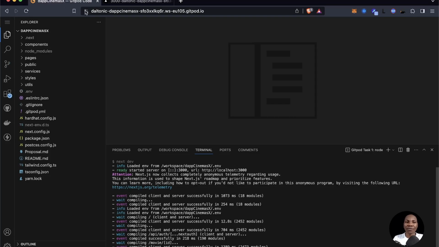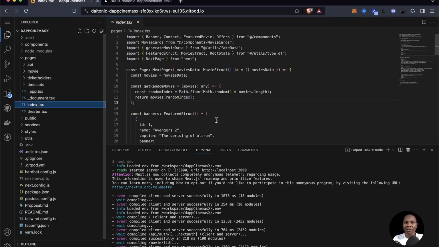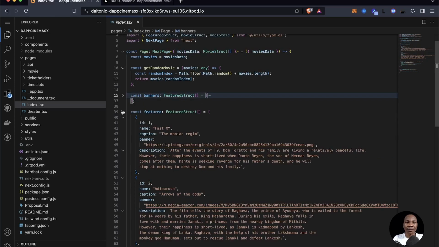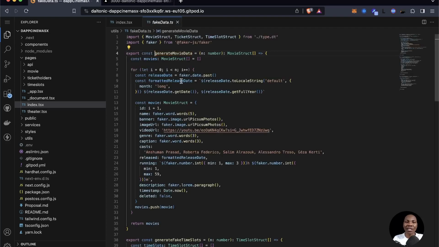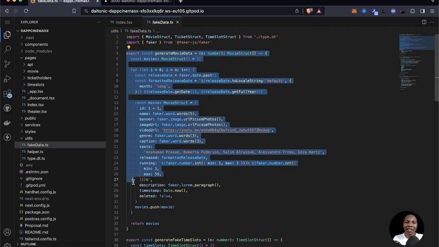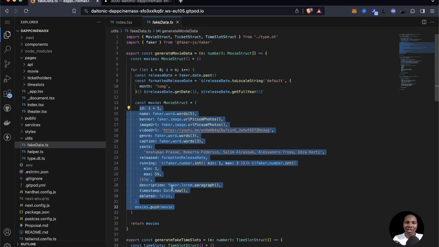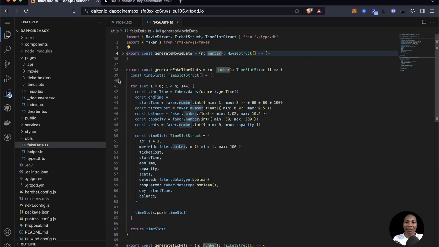First of all, when we come here, I need to look at these pages. This is a page, this index page right here. All right, so look at where we're getting these server-side props. Okay, we're actually grabbing generated movies. Okay, these movies that are actually fake, they're not real. So I'm actually generating them using this function right here. So this function is responsible for generating this fake data about a movie. And I could supply any amount that I want, and then it will generate that amount for me.